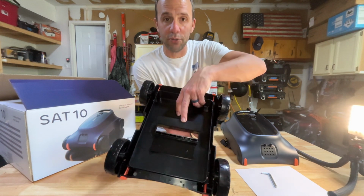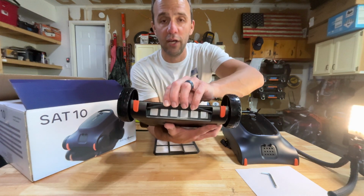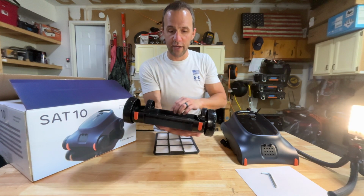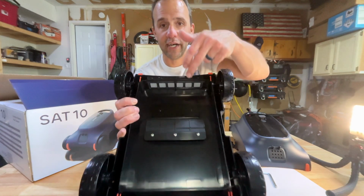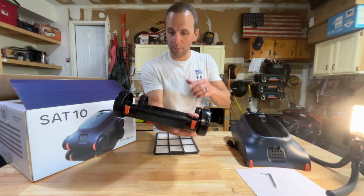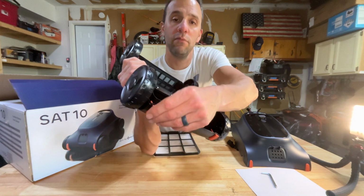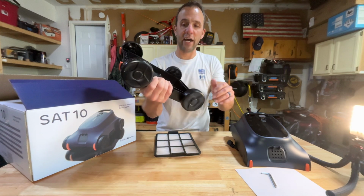You can see there's a little door there. That's where it will come in. There's also a spot here. This is a drain also to help it drain quicker. And you can see that the drain does have a screen on it, so it won't put the dirt all back in your pool. So it doesn't mess up anything. It has these rubber bumpers on there, and it's got wheels.